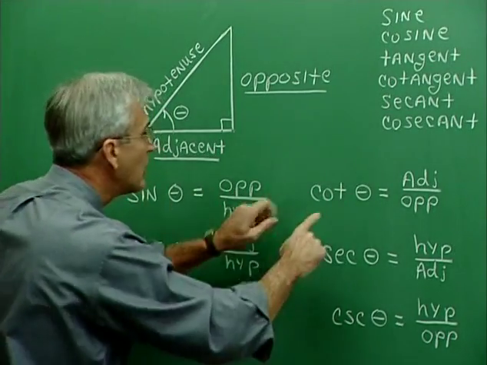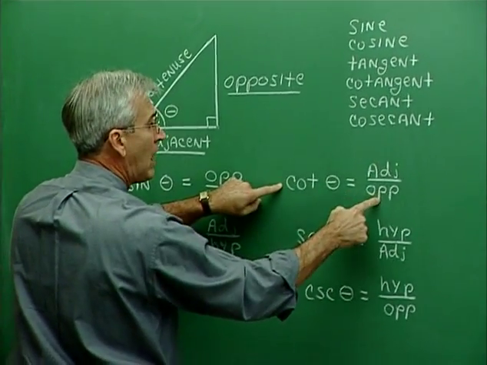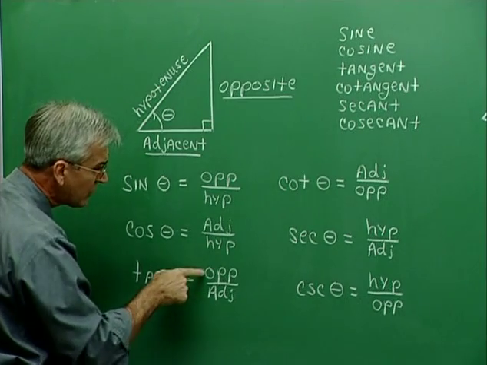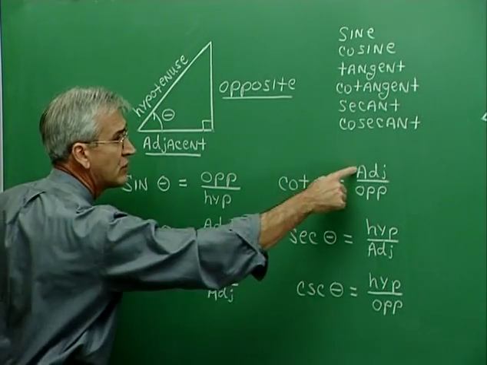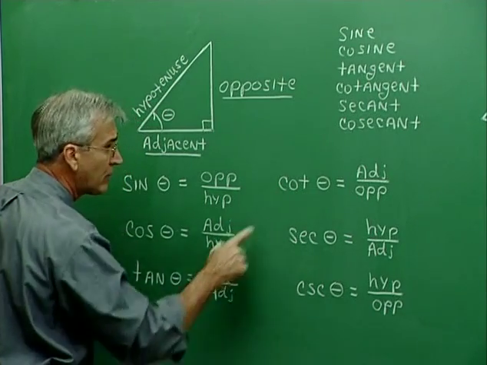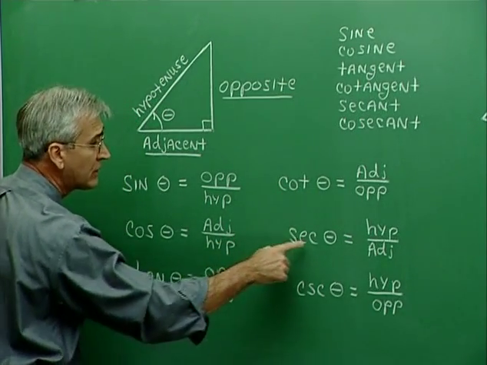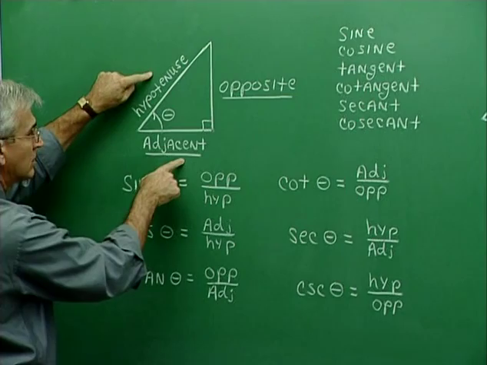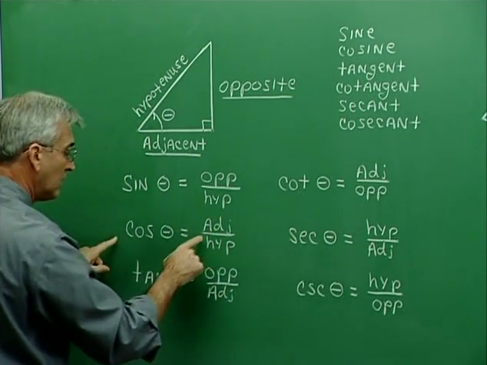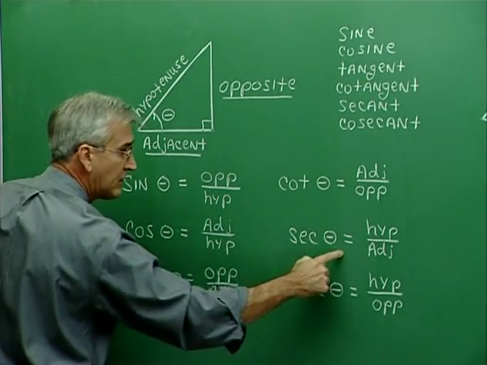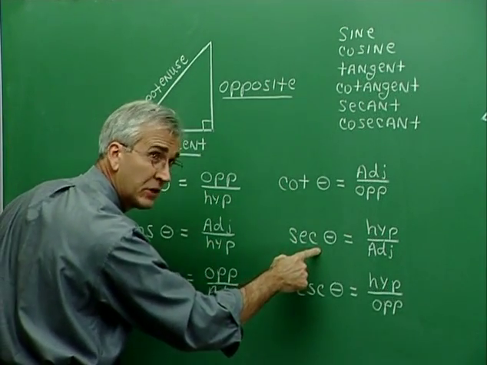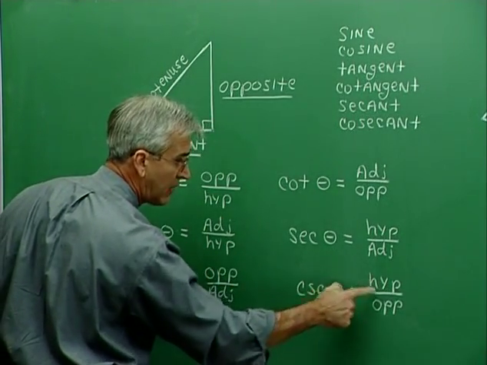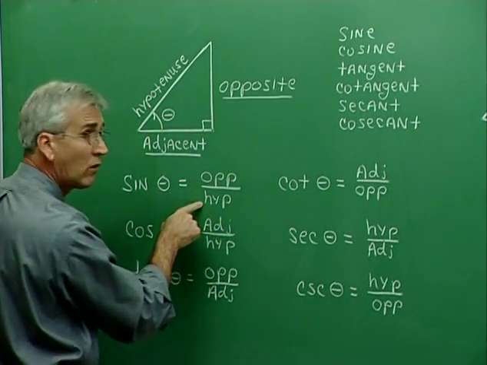And then for the others, cotangent of theta is adjacent over opposite. Now, here's what I want you to notice, just right here at the beginning, that tangent was opposite over adjacent, cotangent is adjacent over opposite. You see, these happen to be reciprocals of one another. And then when we get to secant, secant is hypotenuse over adjacent. And that then is the reciprocal of cosine. You see, cosine and secant are reciprocals of one another. And then maybe it's no surprise that cosecant and sine are going to be reciprocals. Cosecant is hypotenuse over opposite, and this is opposite over hypotenuse.